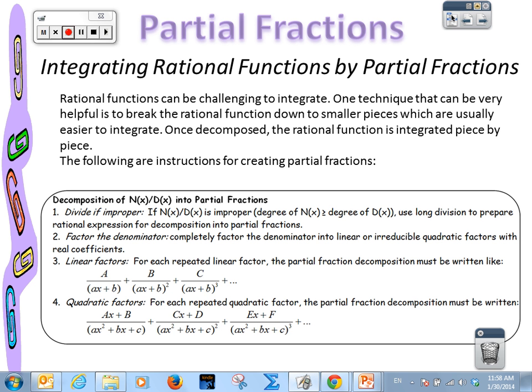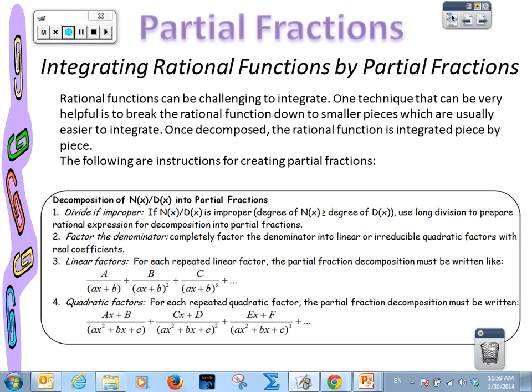These were added to the pre-calc curriculum just a few years ago so that we would practice this before you would have to do it, because really the most complex part of this integration is usually the partial fraction decomposition. The actual integration itself is much easier. It's just normal things that we would see. So really the hardest part, I think, or at least the most time consuming, is the actual partial fraction decomposition.